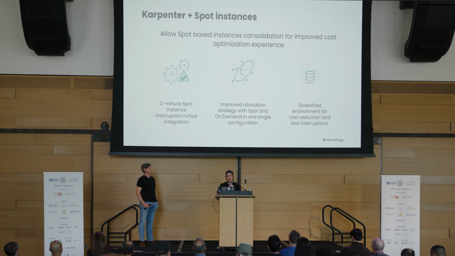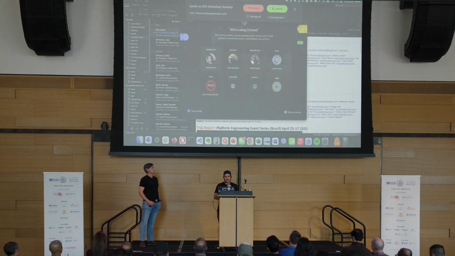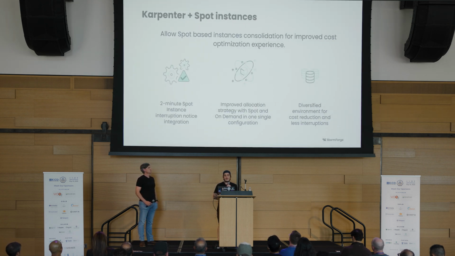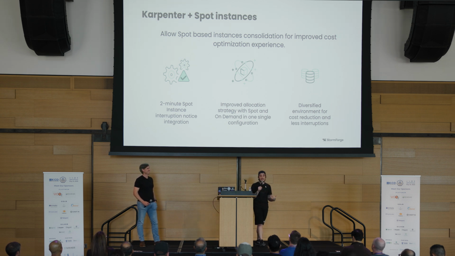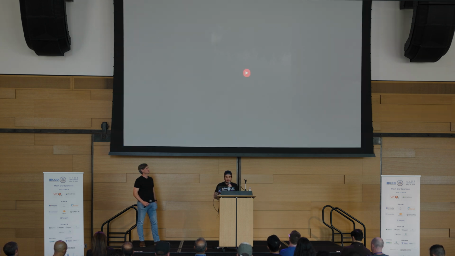So we know with spot, we have up to 90% price optimization. Of course, not with every instance. Sometimes we're not going to be able to launch GPU instances because they are in higher demand. So the advice that we give is, let Karpenter pick the best instance for you, but then we need some other stuff configured in our workloads as well, and John is going to take us through that.